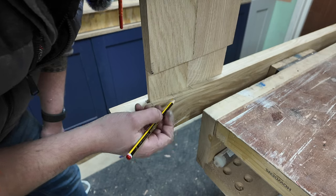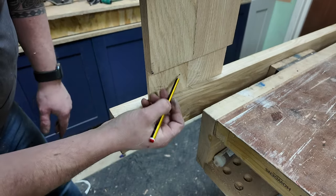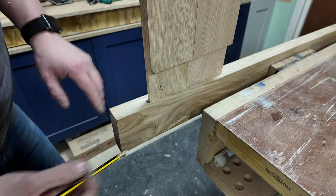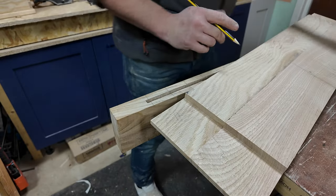So we do that with a little mark on there, and then we're going to mark H and H so we know that this is a through tenon and then this is a haunch. Now we need to establish the depth of our haunch.